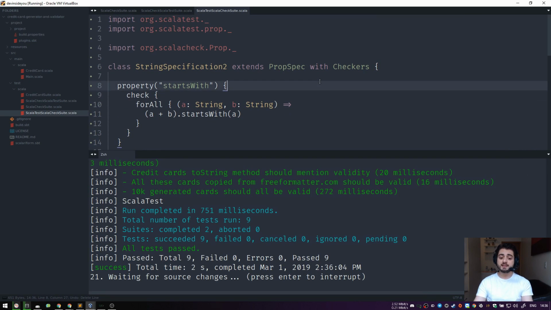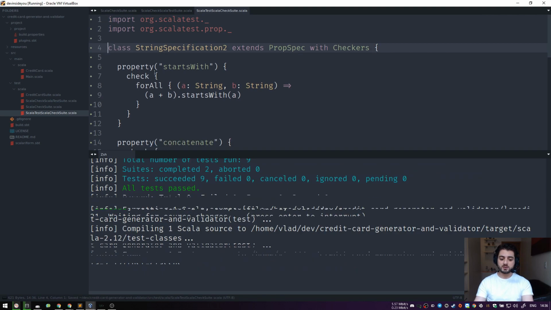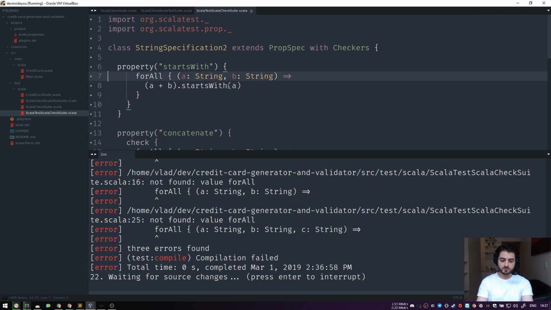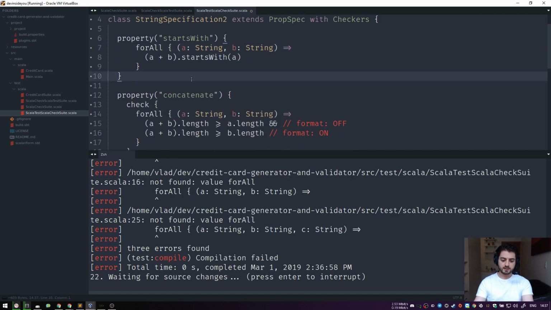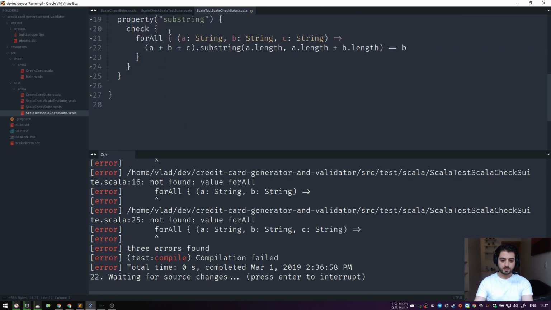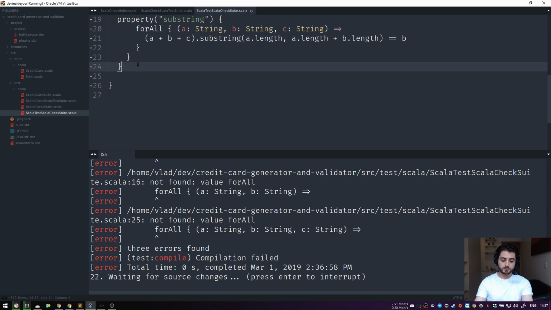All right, so the idea is to use ScalaCheck less and less. The only thing that is left from ScalaCheck is forAll, right? Properties from ScalaTest, check is from ScalaTest, forAll is the only thing from ScalaCheck. So the idea is to remove that and then to start using forAll that is coming from ScalaTest. And because it's coming from ScalaTest, it will throw exceptions when it needs to. So we won't even need this check. So we can remove the check, remove the check, remove the check, and remove one of those curly braces.